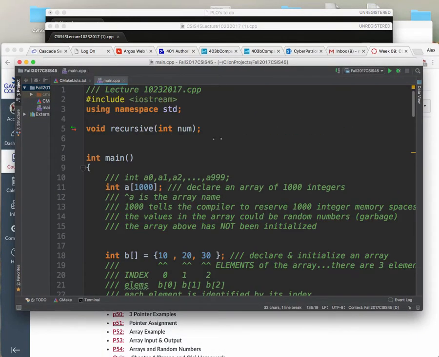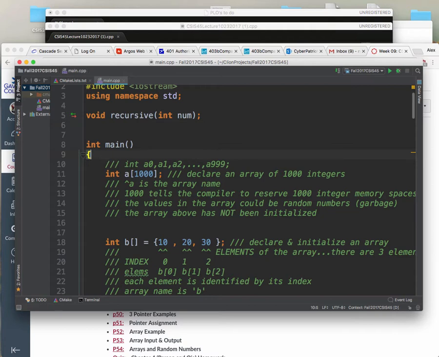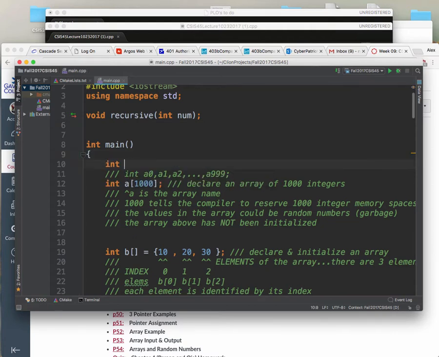So let's say I have, and by the way, this is going to come in handy today because we're going to do arrays and functions, and you're going to see that when you pass an array, you're actually passing a pointer. So let's say I have some kind of a variable int k, right? k is here, and this is equal to, I don't know, 78. Okay, and then if I wanted to have a function, I'm going to call it pass by value, and I'm going to call this int, I don't know, L or M.